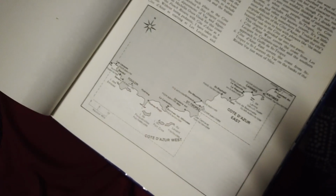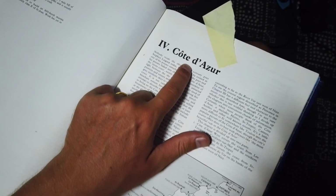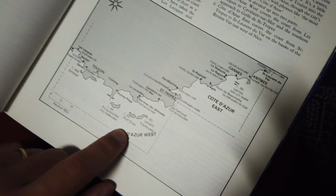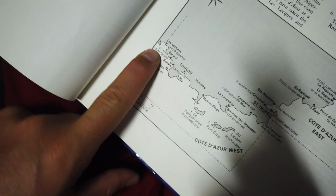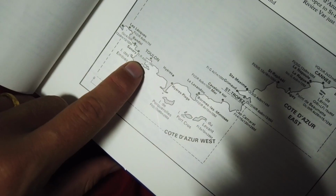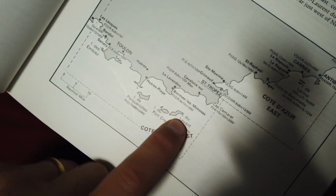Alright, so we're just planning the trip for tomorrow. We're pretty much on the Côte d'Azur, which is very famous for places like Saint-Tropez, further down, Cannes. Monaco is kind of up here. We are at this point pretty much at the start of the Côte d'Azur. Tomorrow we want to head past Toulon and towards these islands. We're going to explore these islands for a little while. A few people have mentioned them, so that would be a nice place to hang out.